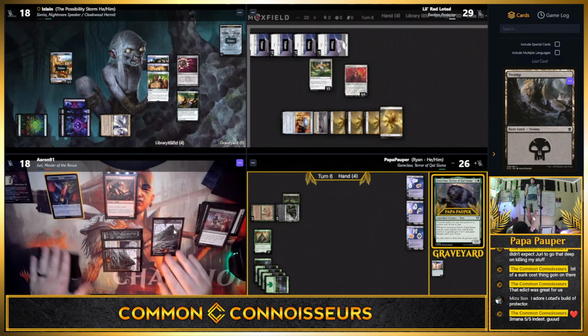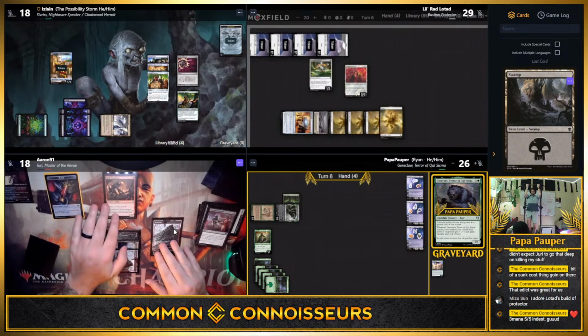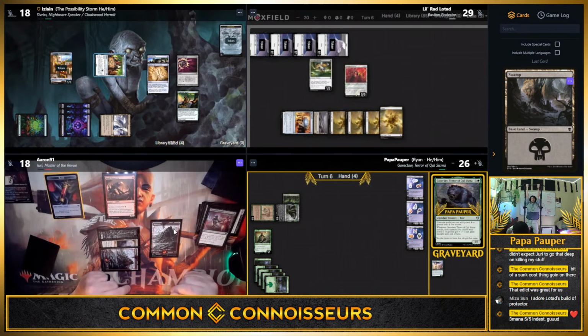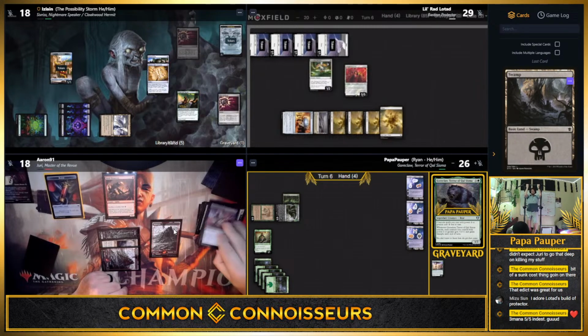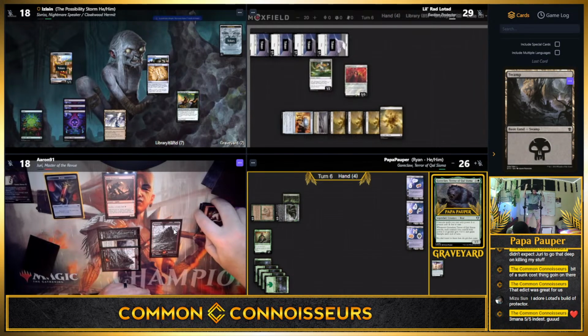I'll play a mountain. And I'll go past the turn. All right, end step. I'd like to tap a black into this to make a black. Sac it, draw a card. Aaron's grave, and I'll use the black floating to draw a card. Then I'll move to turn and draw a card.